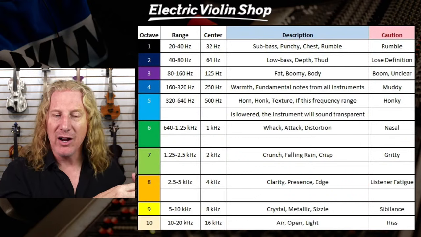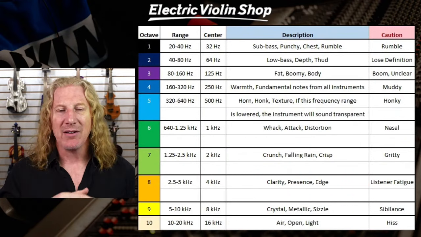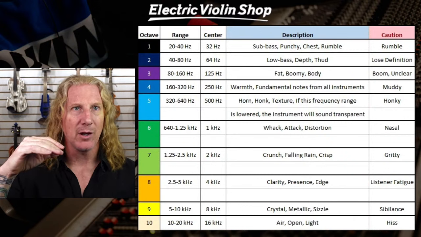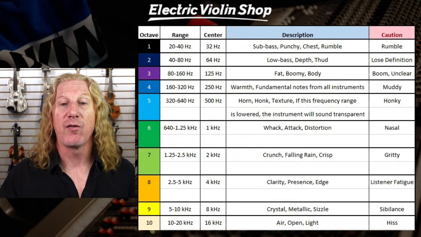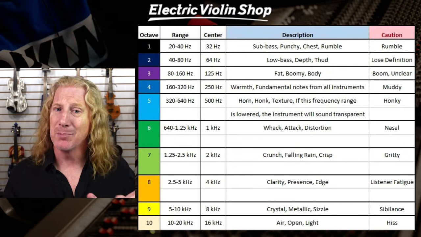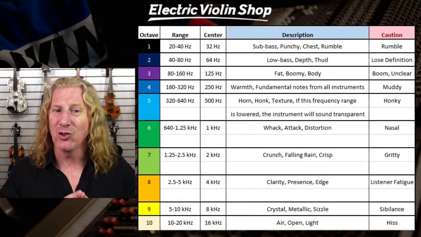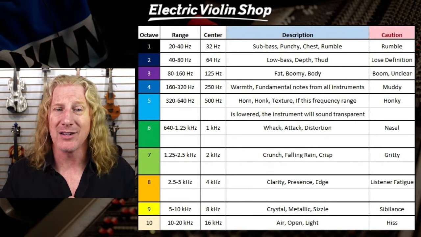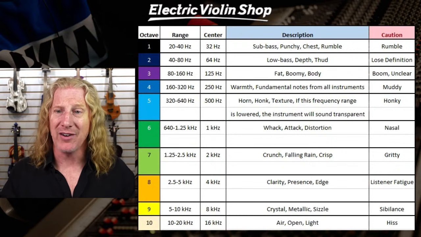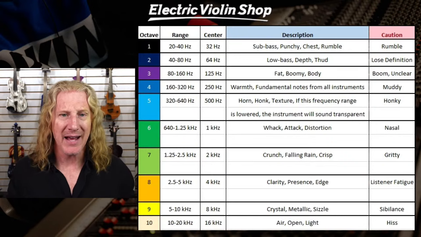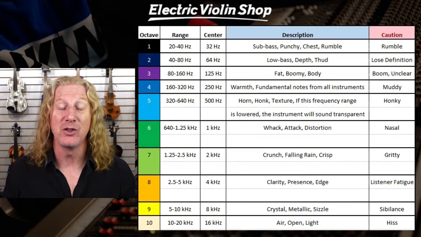If you don't have enough, then it's going to be bad. If you have too much, it's going to be bad. And we have to find the right amount of gain in each one of these frequency ranges for us to have a pleasing sound. And it can be a little tricky. It's one of the things that's super, super important. It takes a long time to figure out how to do this stuff. And there's not really a shortcut. It's kind of like learning the violin. Hey, can you just kind of tell me how to do it? I can tell you how to do it, but it's not going to help you do it.